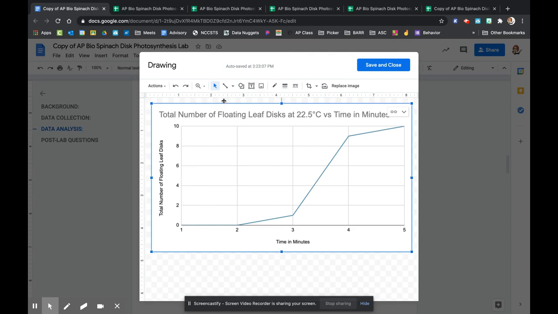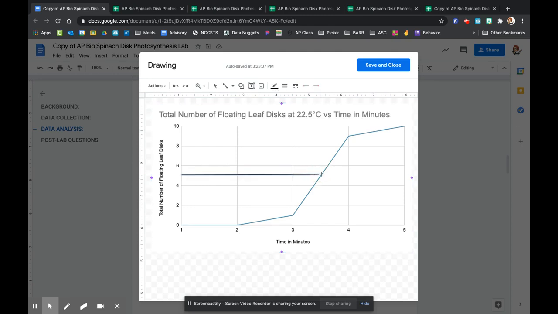So the ET50 is, I'm going to make a line. I'm going to click on line, and I hope it did it correctly. And I'm going to go to where there's the fifth disc. The fifth disc would be right here. And I'm going to draw a line across to where it intersects with our actual line. And then I'm going to make an arrow and make it go straight down.